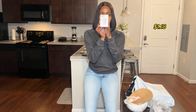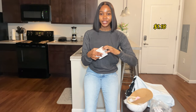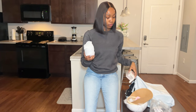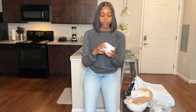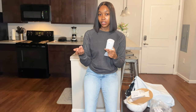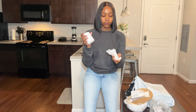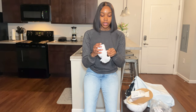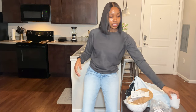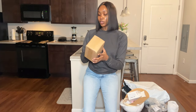This is a humidifier. It's a small humidifier. I actually saw that they wrote space steamer on it too. That's how I got it. I think I got it for $1. It was also part of the things I got to round up to $10. I know that people say a humidifier is good for dry weather and everything, so I picked this one up. Hopefully it is actually good. I don't know how it works, I'll figure it out later. It's so tiny. I should have gotten a bigger size, but I wanted something to try out.